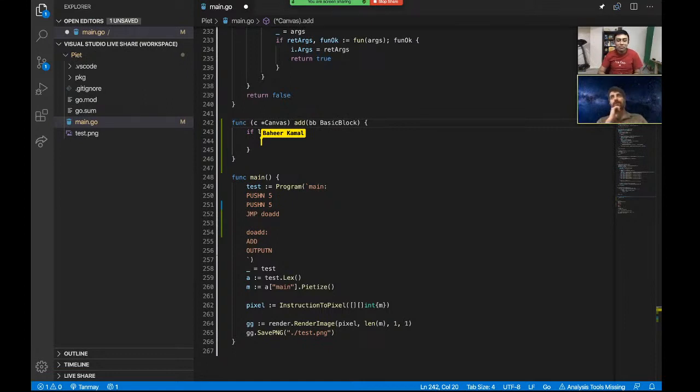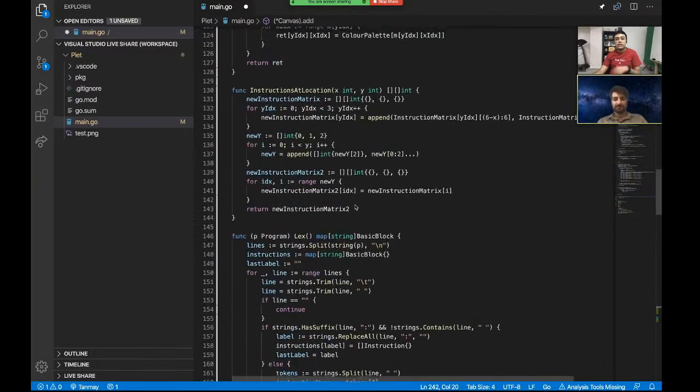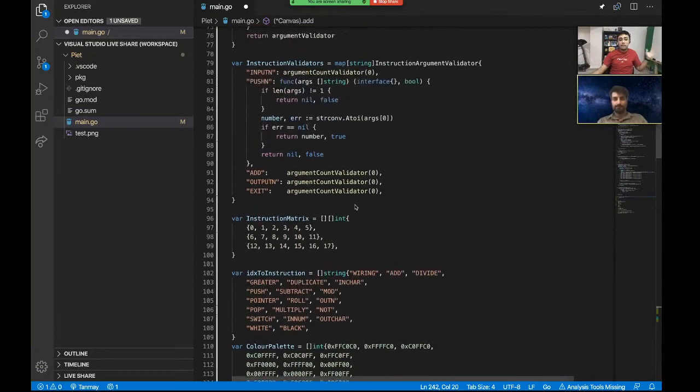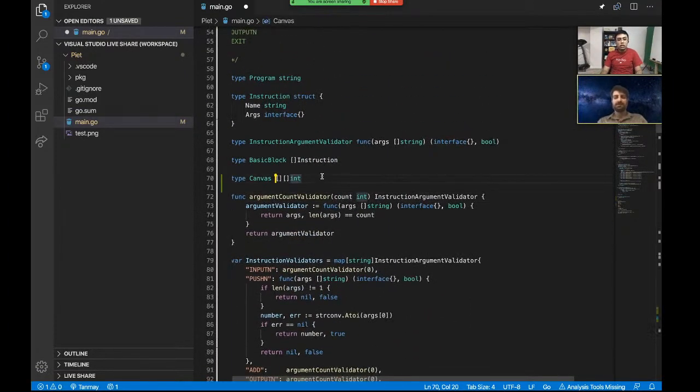The thing is, I wonder if we can just create a type. Let's do this. I'm just going to change the type slightly. Actually, I'm wondering if the actual canvas should not just be a simple type, but instead an actual structure where we hold things like where the last basic block is located and where all of their starts and ends are. Yeah, let's do that because I feel like that will probably be less headaches in the long run.